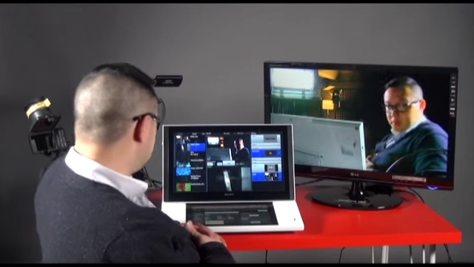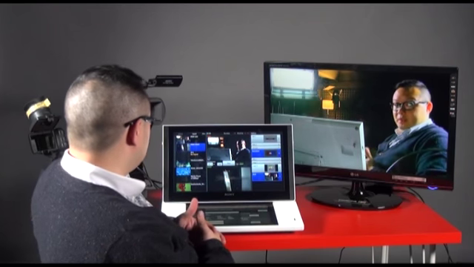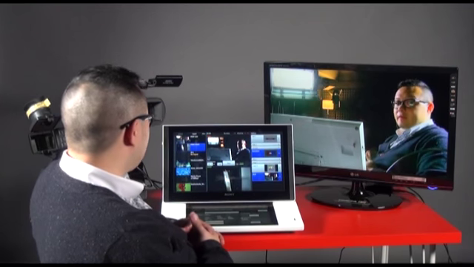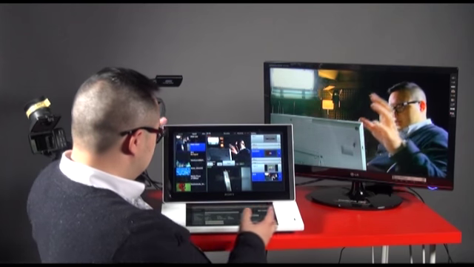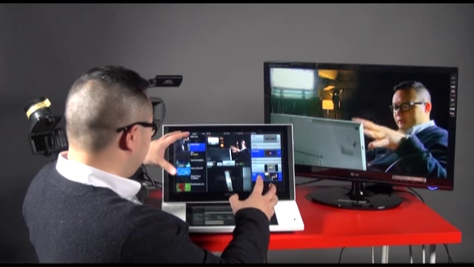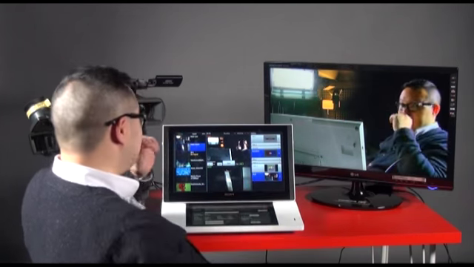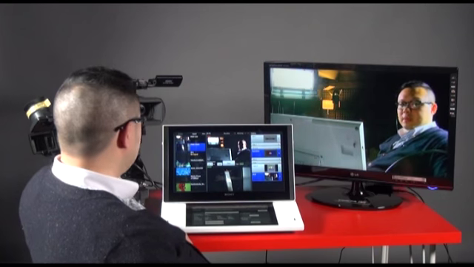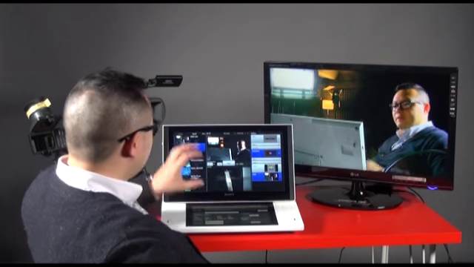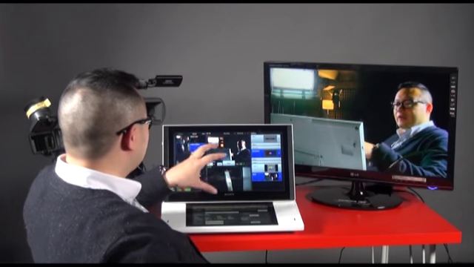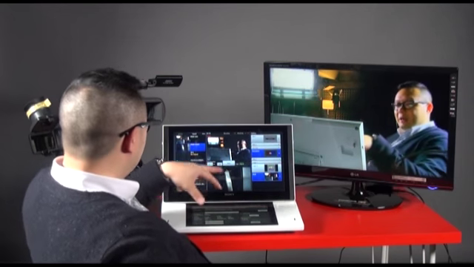Today I want to introduce to you the Anycast touchscreen visual mixer, the AWS750. Okay, so you see this is a totally different visual mixer if you compare it with the traditional visual mixer, because the traditional mixer has buttons and all those kinds of things. This one is more like tablet-style touchscreen operation. So let's talk about the whole screen.